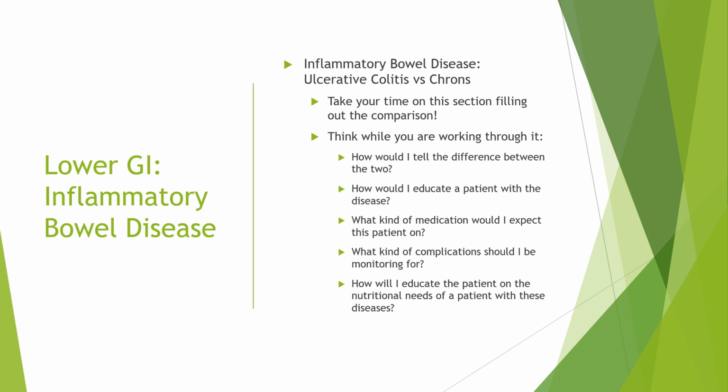How would I educate these patients with these diseases? What medications would I expect these patients to be on? And what kind of complications should I be monitoring for? In general, Crohn's is known to be worse than ulcerative colitis, so be looking specifically for flare-ups, different issues that can happen. And it always comes back to education. How will I educate the patient on the nutritional needs for these diseases?